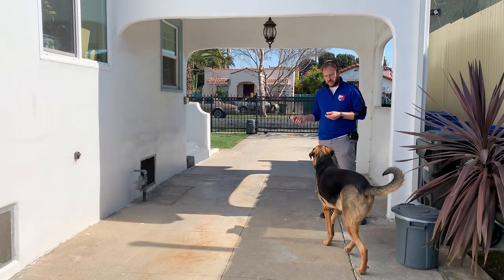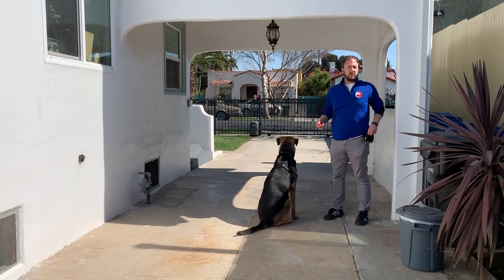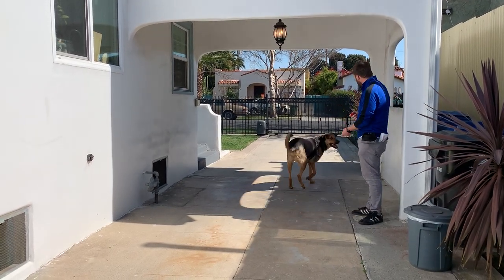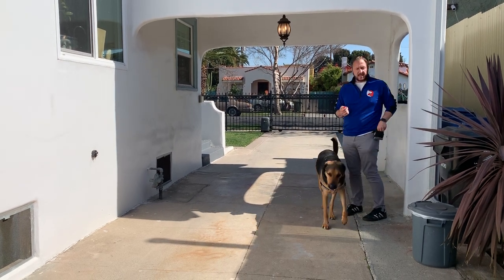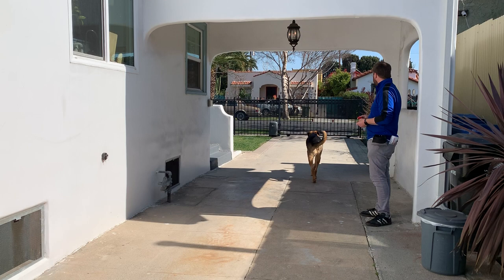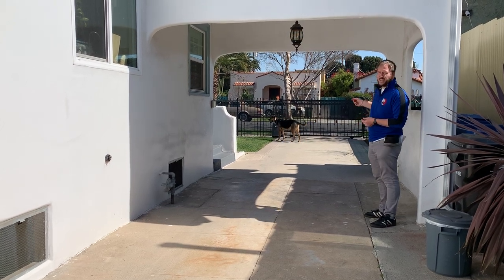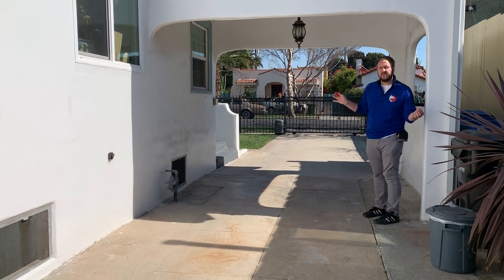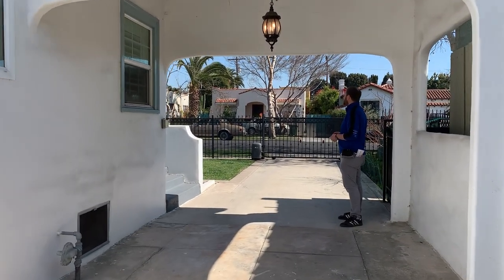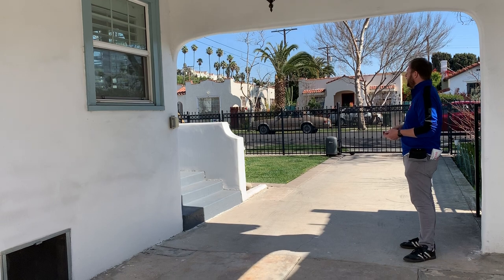We're doing a lot of recalls. We could also practice sit — sitting is a more subordinate position for dogs; it's hard to look really authoritative when you're sitting down. Some people are walking out there and normally he'd be barking at them, but he's kind of conditioning himself: 'I can go yell at them, but David is giving me great treats and I hear the clicks.' If I say the command multiple times, I'm conditioning him that he can listen to me whenever he wants.